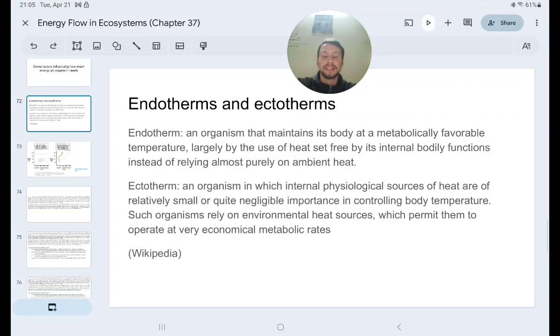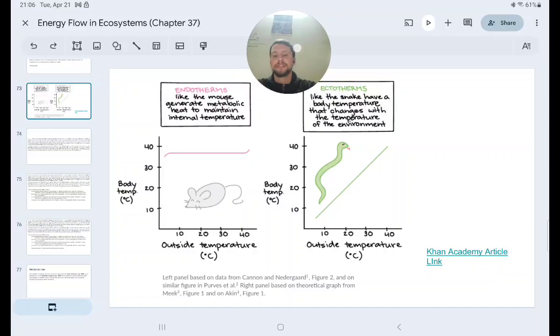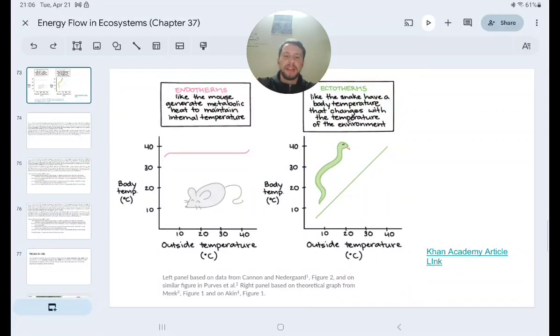So like a lizard can stay still for a really long time because it's an ectotherm. So it doesn't have to be moving around to maintain its body temperature. It can lie in the sun and get its energy from that. Endotherms maintain their body temperature at a constant level, whereas in ectotherms it varies. But even ectotherms need to keep it at a certain level in order to live. You can't put a lizard in Antarctica because the lizard will die, because its enzymes won't be at the right temperature for them to work properly.